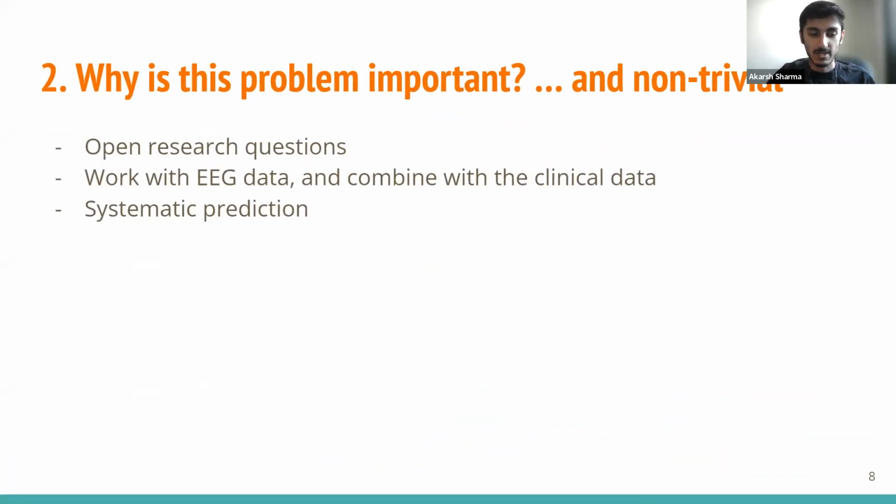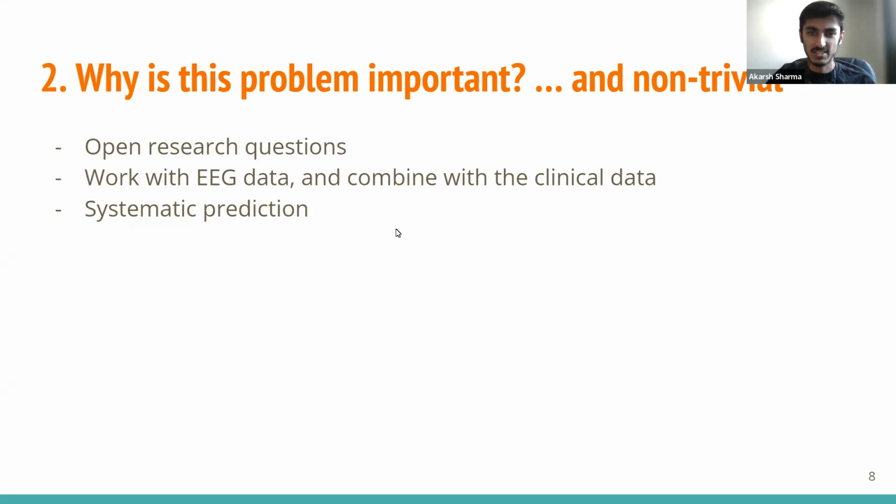So next up is why this problem was important at the moment and why it's not trivial. It's an open research question, and we built on previous research, since many different studies have been done on predicting whether someone has a stroke or not. But most of the research either uses a lot of clinical data, or uses only EEG data to predict whether they have a stroke or not. However, our research was unique in the sense that we are only using limited clinical data that's available on site in the ambulance, basically weight, age, gender, and that 30-second recording, so that we have a quick method of assessing whether the person potentially has a large vessel occlusion or not.